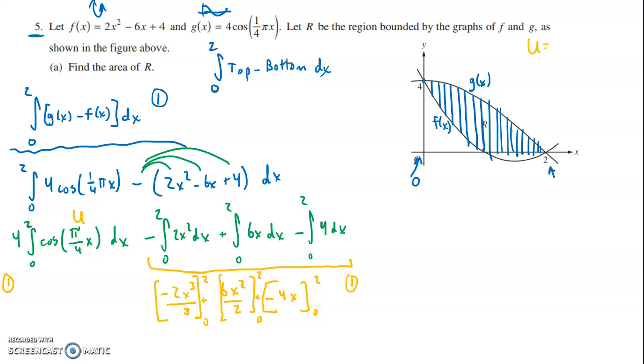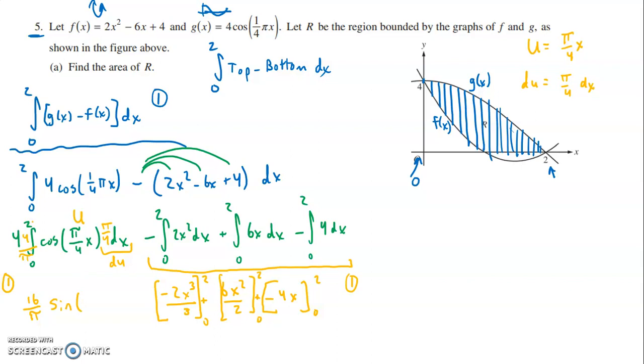So off to the side, I'm going to say u is equal to pi over 4 x. So then du, pi over 4 is just a constant, so instead of x, it'll be pi over 4 times dx. So if this was my u, to get du, I would need a factor of pi over 4 on the inside, which means I need a factor of 4 over pi on the outside. So on the outside, I have 16 over pi. This is cosine of u du. So again, the integral of cosine of u du would be sine of u.